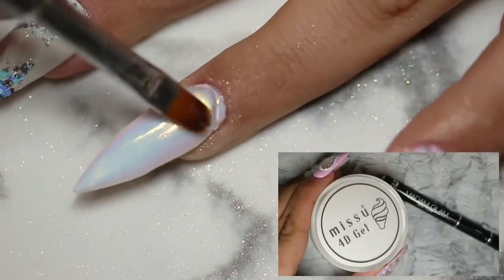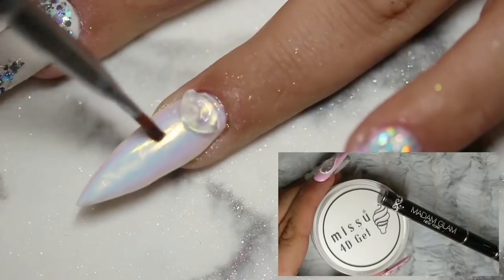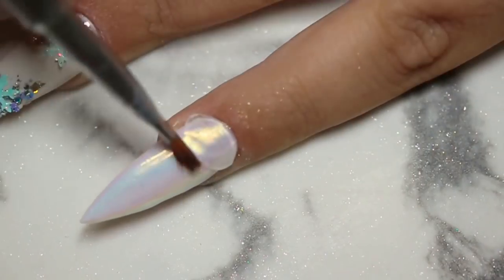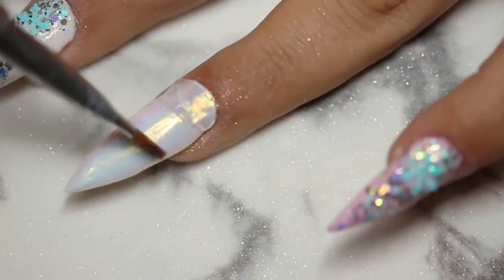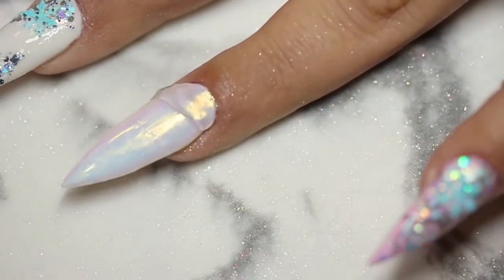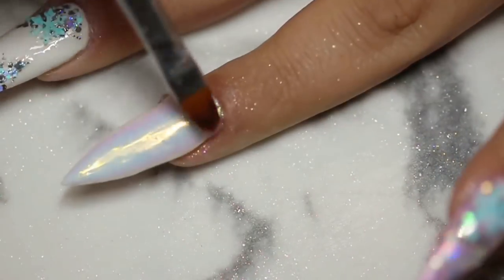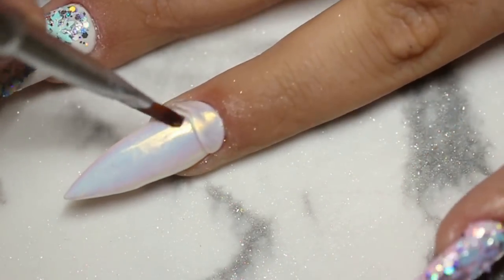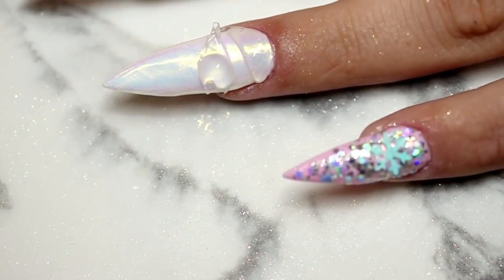Now I'm going in with my unicorn horn using the Misu 4D gel — probably one of my favorite gels for 3D sculpture work. I love it for all different kinds of 3D nail art and swear by this stuff. If you're new to 3D nail art, definitely give this a try — it's so much easier to use and mold than acrylic because you get the time to get everything into shape. For my unicorn horn I first start at the cuticle area with a slightly larger bead of gel, mold it until it's nice and even with a little loop at the bottom, then repeat the process all the way down the nail, flash curing as I go so I don't bump into the previous section.